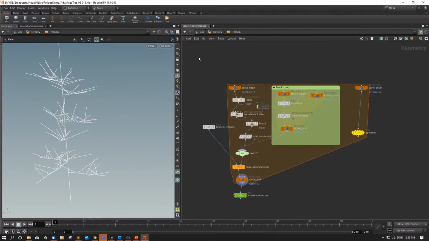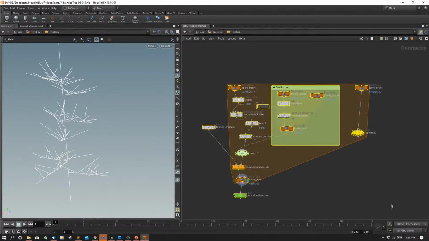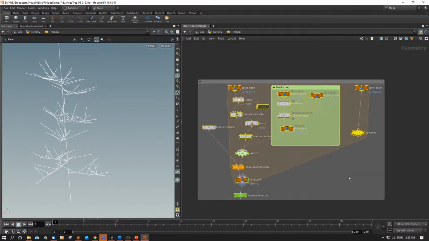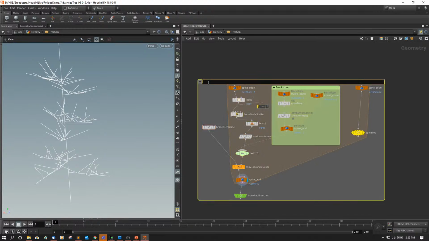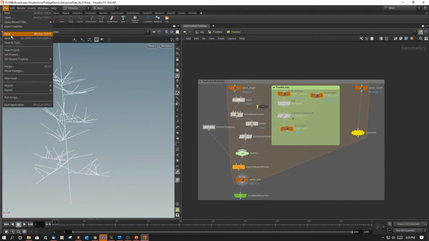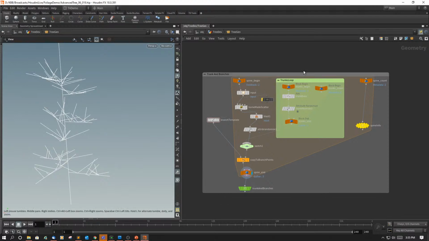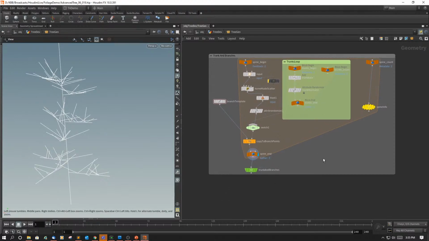I'm going to select all of these, and then I'm going to hit Shift O, and that's going to create a network around the whole thing. And I'm going to say trunk and branches. Okay, now we should be good to go. Now this is a good group. Now we can go ahead and make changes to this in the future, but now we can manipulate this as a whole.